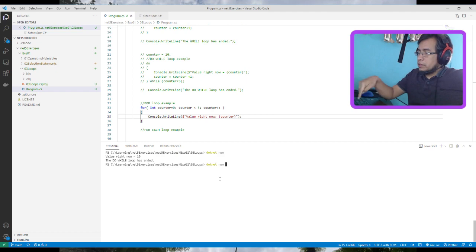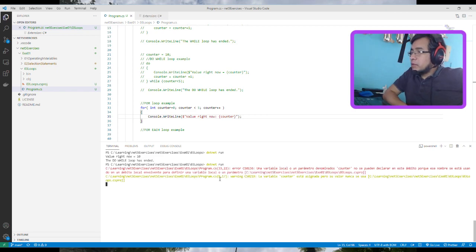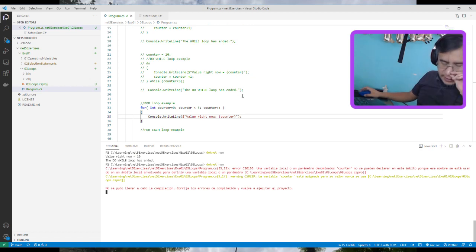It is going very slow. I have to understand. That's an error, variable or pointer. Oh, I have the error counter before.